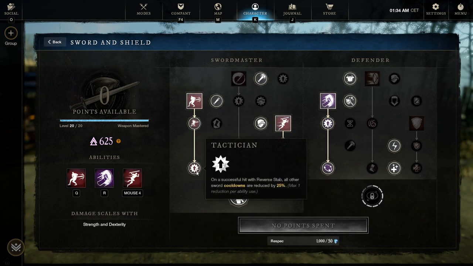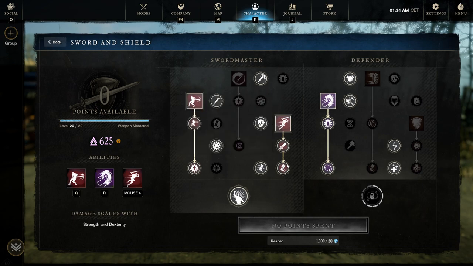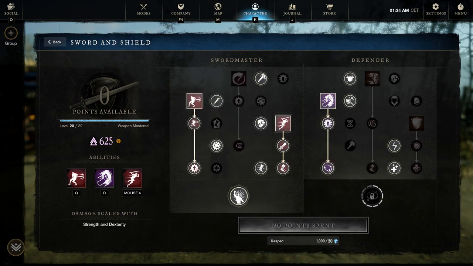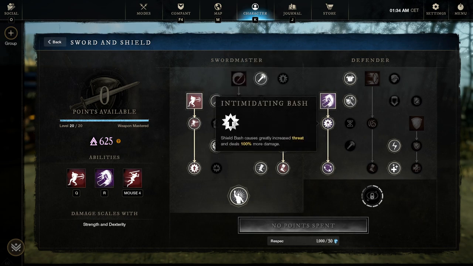I like the damage it does. I like the 25% cooldown reduction, which allows us to use leaping strike either offensively for the stagger or again damage to apply slow, or you can use it defensively as well to get away from big clumps and whatnot. And of course, shield bash for the stun. Both stagger, it does pretty good damage as well. It's 150% damage with this perk.